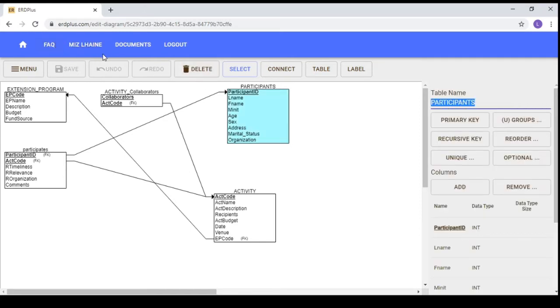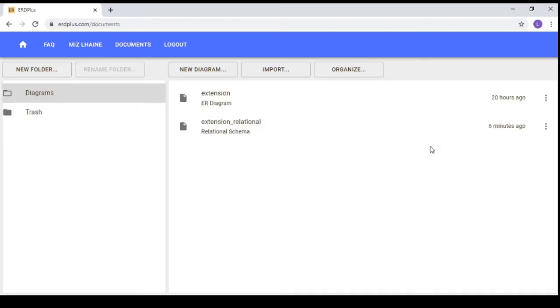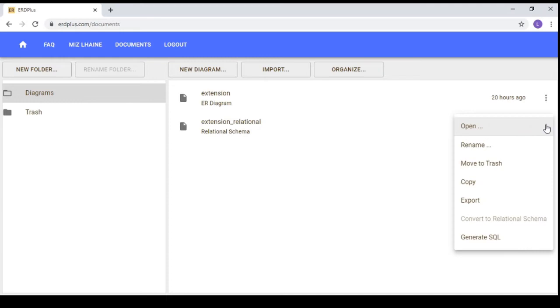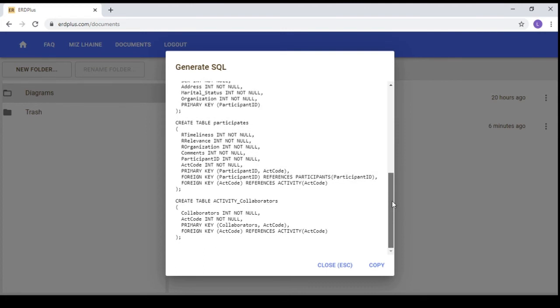So now let's go to how to be able to have a DDL for this. For you to be able to have a DDL for that, just simply click this one and generate SQL. And here you go, it has an SQL generated.